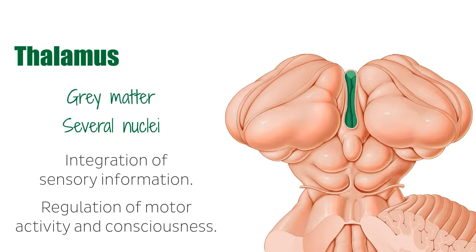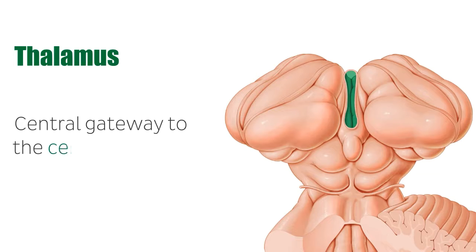In order to play all these roles harmoniously, the thalamus is located between your cerebral cortex and your brainstem. This location allows it to act as the central hub, relaying and integrating a myriad of motor and sensory impulses between the higher centers and the periphery. So we can say, and you have to remember, that the thalamus is the central gateway to the cerebral cortex, since the majority of the sensory information that comes from the periphery to the cortex and motor information that leaves the brain passes through the thalamus.